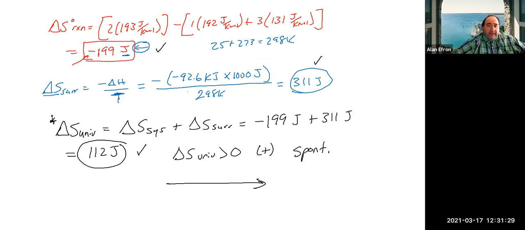The idea of spontaneity is just that: basically, what we are saying is that under the conditions stated in this problem, at that temperature, if we threw together some H2 and some N2, we would expect the formation of NH3 to happen. It could be really slow without the catalyst, maybe really fast with the catalyst, but it doesn't matter in terms of thermodynamics. What matters in terms of thermodynamics is that we would expect the reaction to actually occur.